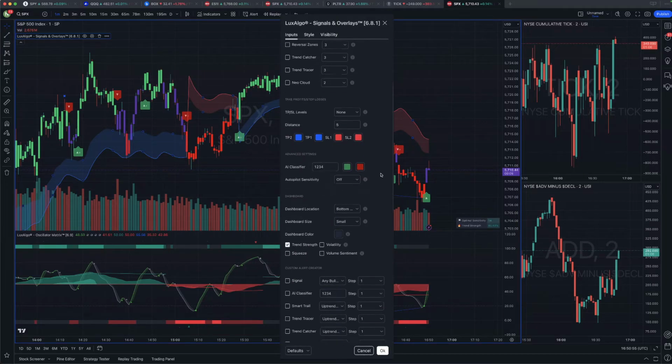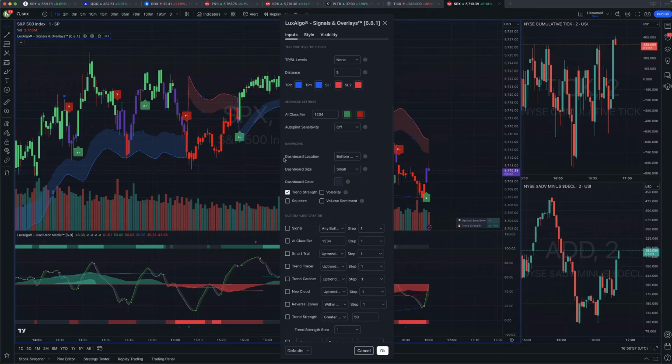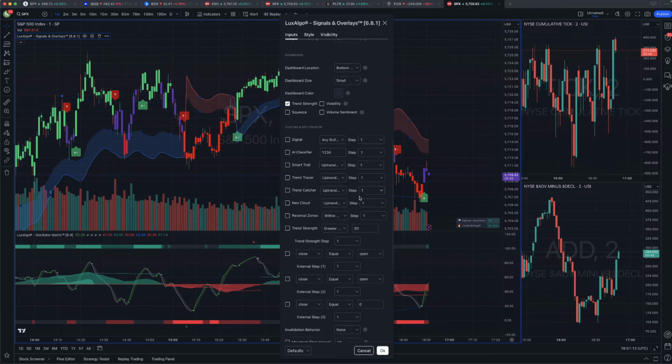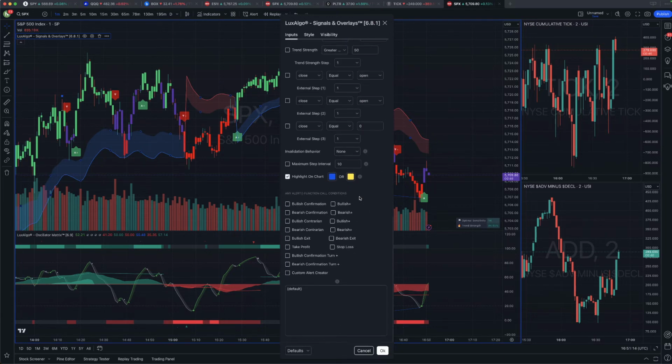Okay. And then down here in my dashboard location, I'm going to turn this to my bottom right. And the only thing that I need to be able to see is the trend strength. So I'm going to check that. So all these other things are off.